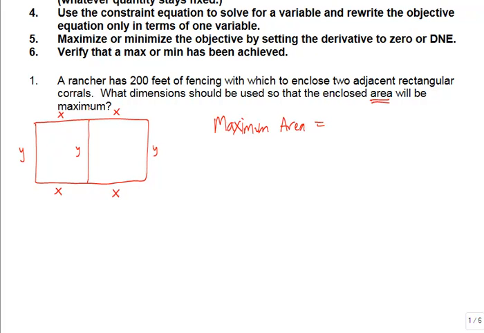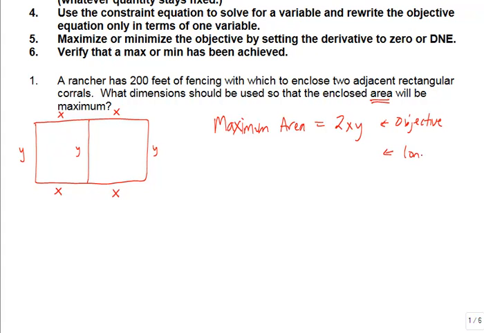So if this is my shape, a big rectangle, what would be the formula for the area of this rectangle? Well, area of a rectangle is length times width. This length, since I chose to do each individual piece here as an x, would be x plus x, or 2x, and the width is this y. So my formula for the area of this diagram would be 2x times y. So this that we just found, this is called your objective function. That's what you're trying to maximize or minimize.